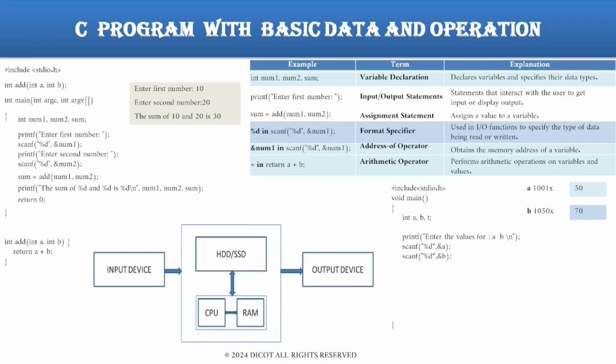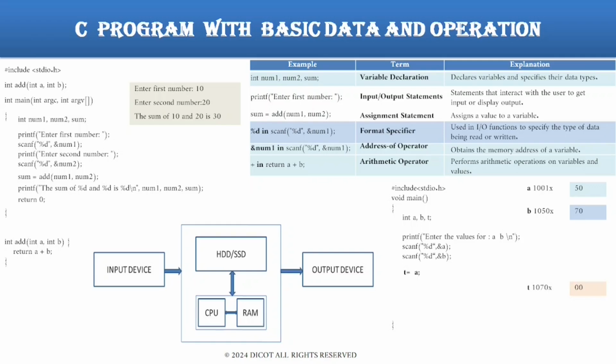The glasses were containers. Same way, these memory locations are containers with addresses. A and B represent the value in the container, and ampersand A and ampersand B represent their addresses. Now, in order to exchange, what we can do, we should directly write B to A. What happens? 70 overwrites 50, and in both places you will have 70. That is not what we want. 50 is lost, right? So you do not want 50 to get lost.